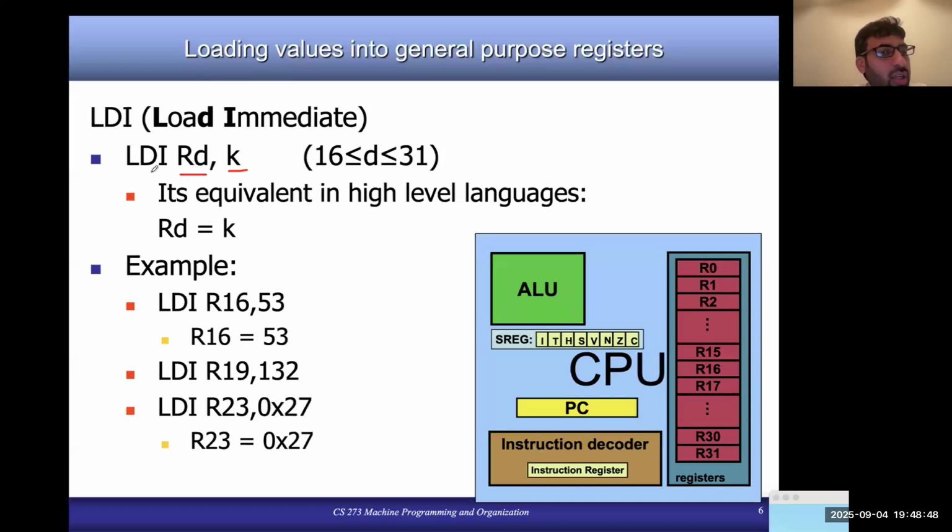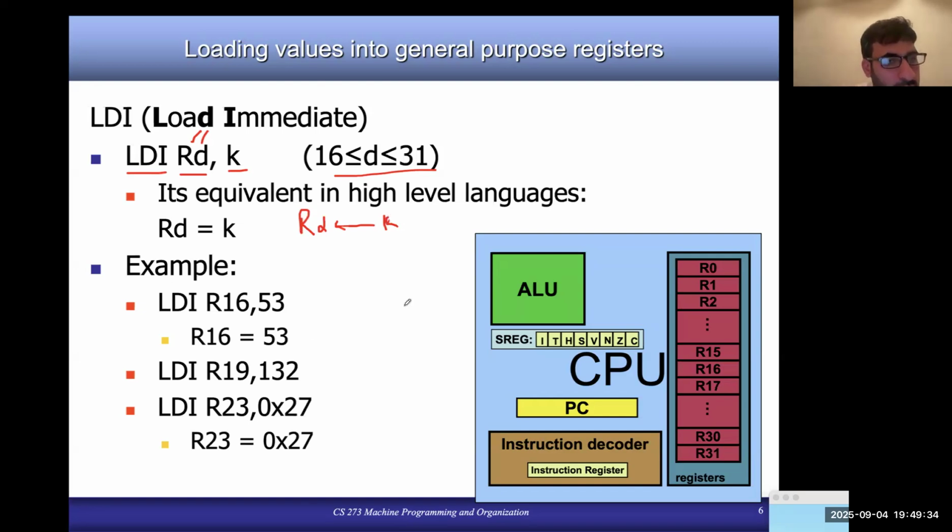And this is the name of the instruction, which is also known as the mnemonic. And here is the restriction on the registers which you can use with this instruction. Basically, you can use this instruction to put an immediate value in the registers from R16 to R31. You cannot use R0 or R1 here. It's equivalent in a high level language to saying put K in RD, or sometimes you can indicate it as RD with an arrow, meaning move the value of K into the register RD.